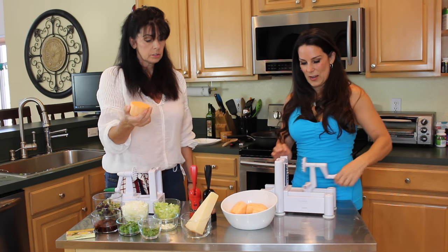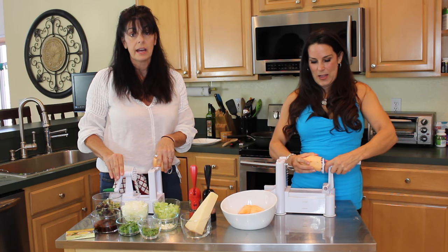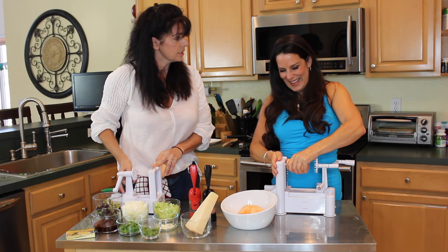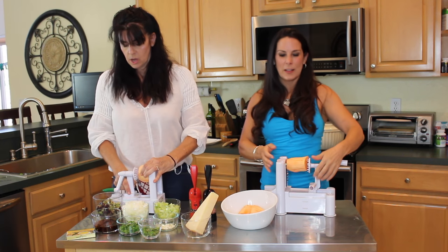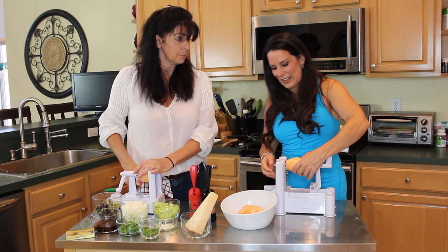Okay. Peel your sweet potato. All right. This is a must. First time that I ever had the spaghetti vegetable was my friend right here. She made zucchini with garlic and olive oil, and I think with shrimp, and it was to die for. I still have dreams about it.